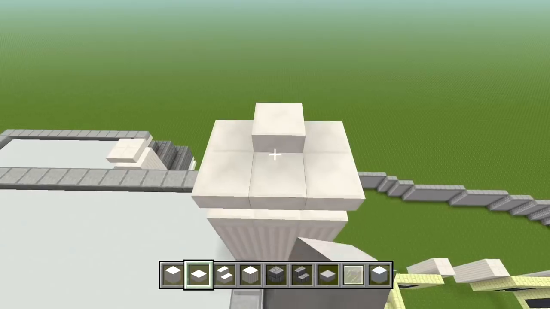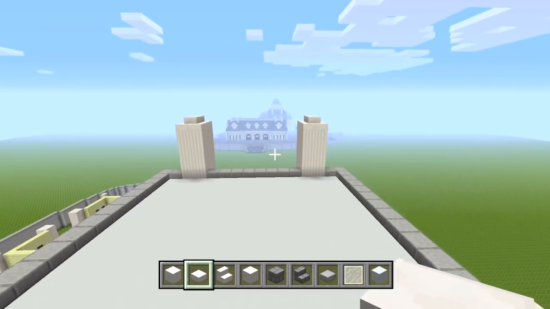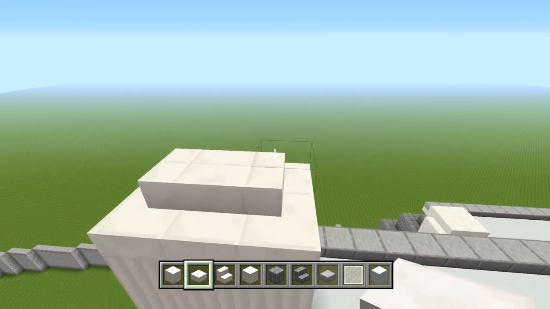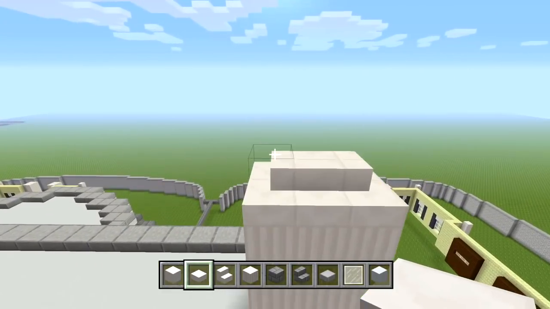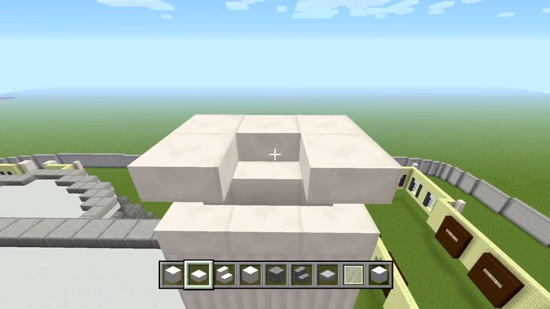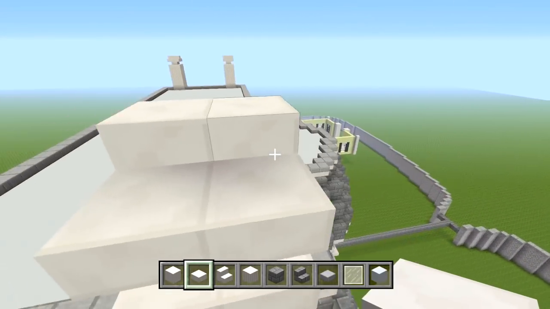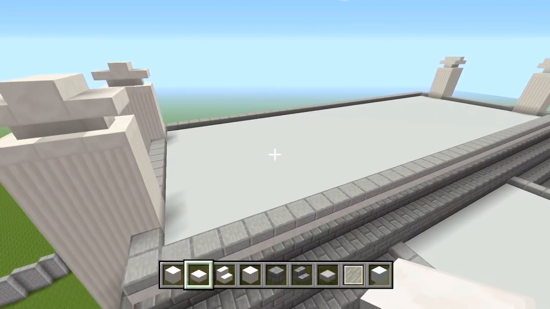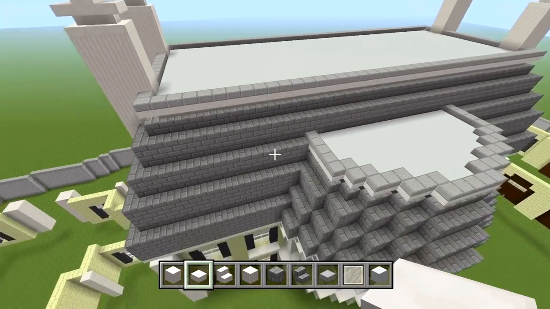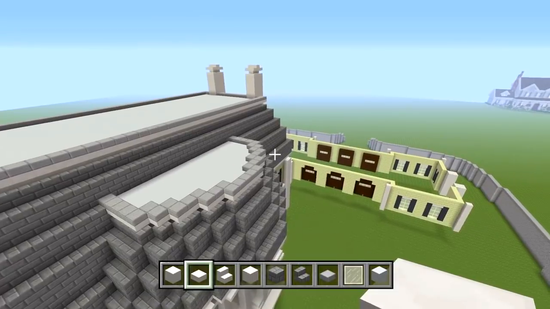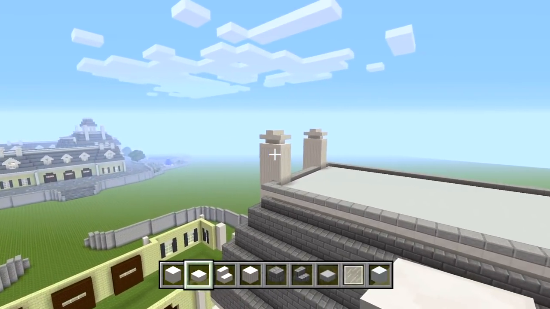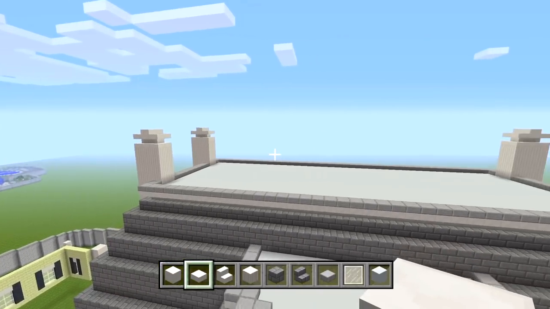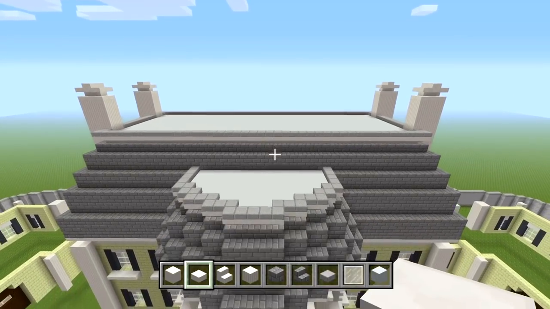And after I do this, I think I'm actually just going to end the video here, because the balcony at the front side of the building took a lot longer than I thought it would. So I am just going to do this, and then that's all I'm going to be doing for this part. So for the middle section of the building, we still have the windows to do in the roof. And then we have like the big bell looking thing at the top of the roof, as you can see over there. And yeah, I believe that's it for the extra details for the middle section of the building.